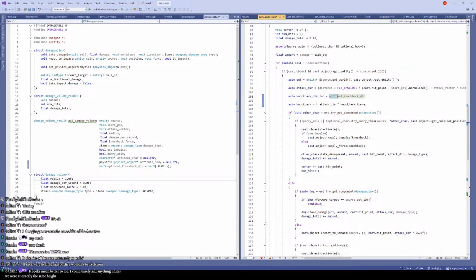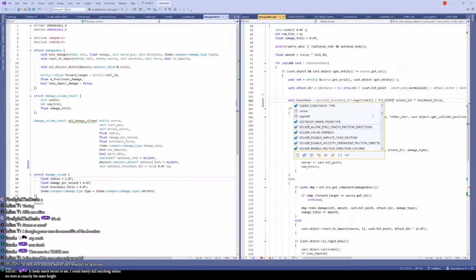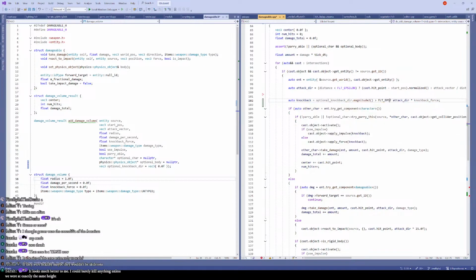So we can just do dot magnitude. Sorry, this is getting in the way here. Dot magnitude squared is greater than epsilon.